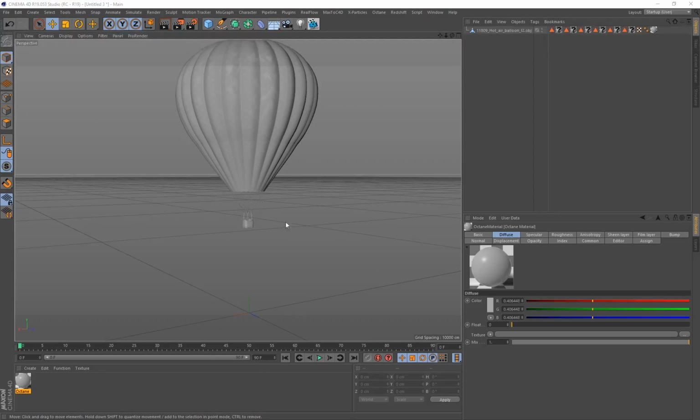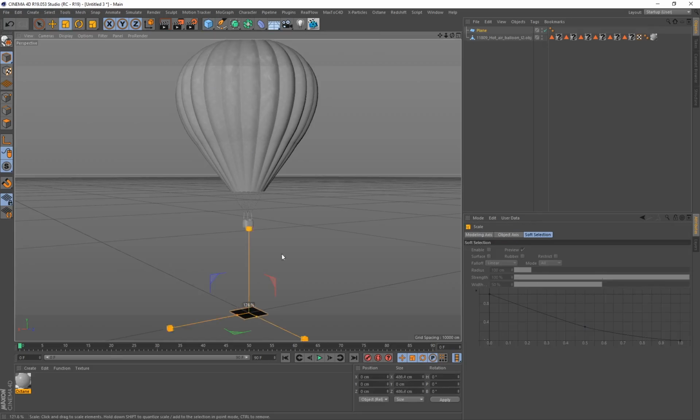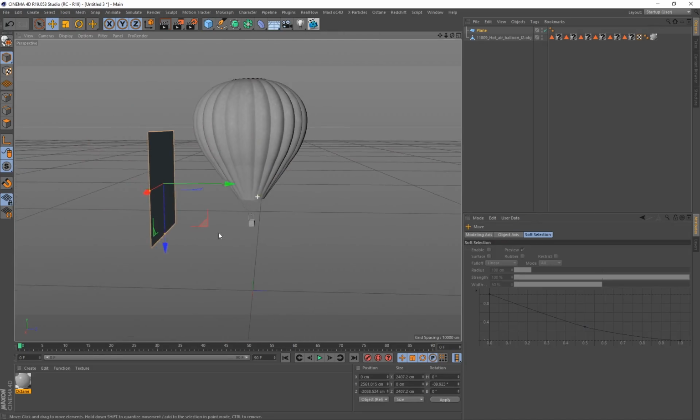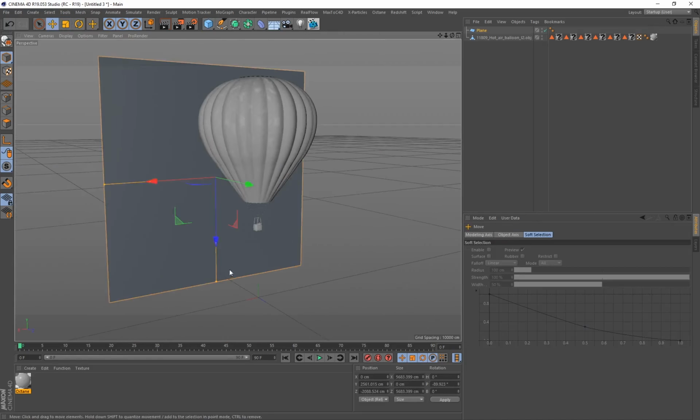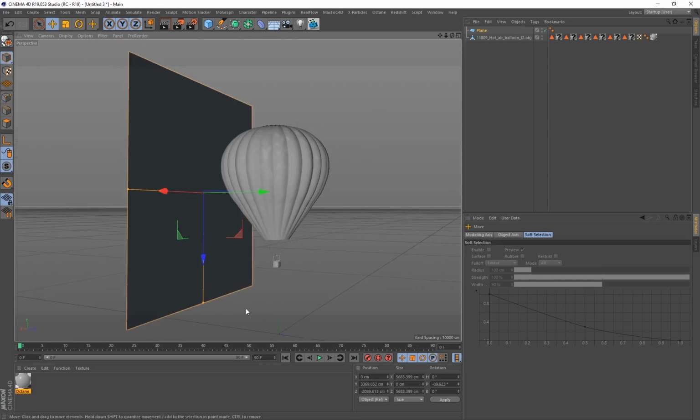Okay, so we got our hot air balloon in the scene, and now it's time to bring in those clouds. So as I showed you in the beginning, those clouds are basically an illusion, right? And they are applied onto planes. So let's go ahead and create a plane. Let's scale this plane up, rotate it like this. Let's go ahead and bring that up. Now I'm just going to create my first plane behind my hot air balloon and just put it in place.